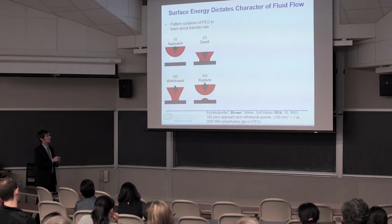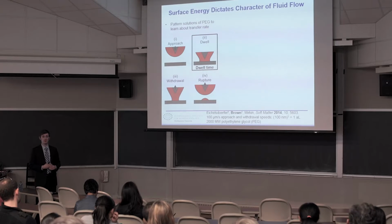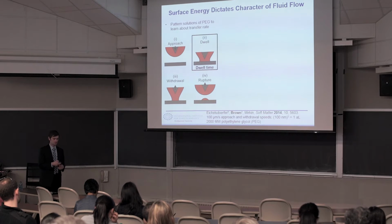So in order to study this, we constructed a model system where we patterned inks composed of polyethylene glycol. So we take a tip, we coat it with this material, we hold it in contact with the surface, we hold it for some time, and we withdraw the tip. And what we find is that there's a polymer feature left behind. And we can characterize the size of that feature with atomic force microscopy, for example, calculating its volume. And the first thing we studied was the dwell time, because this is the property that people have been using to characterize the size of features basically the whole time in the DPN community.